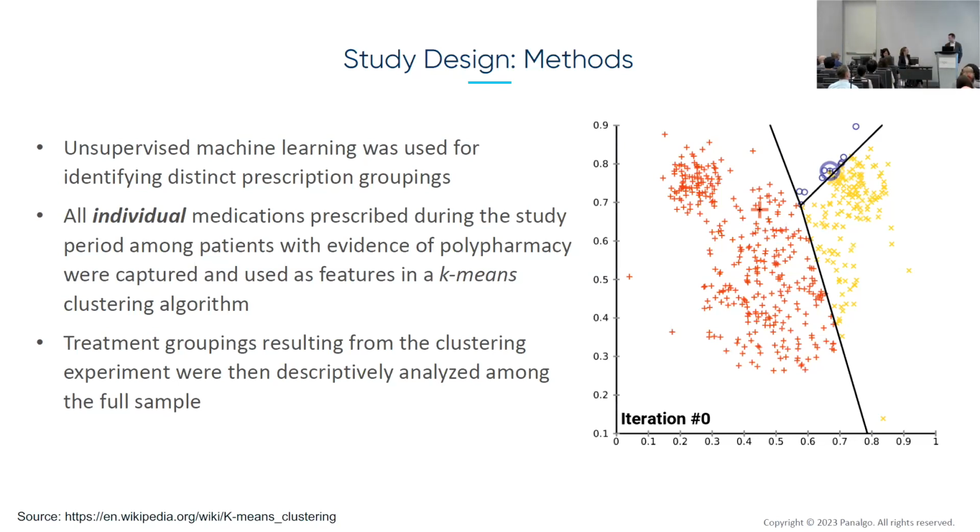As others continue to think, maybe I can ask one. Do I have it correct that you put it in based on ATC class level in terms of drugs, like all statins, or were they individual so that you could start to assess those actual drug interactions, because you would want to look beyond the class level? So this is an NDC code level to get at more of that level. At that high of a level, it's a little bit harder to do the clustering with more data. So yes, that level is at the NDC level. Okay, that was going to be my next question, trying to get that clustering down. Thank you.